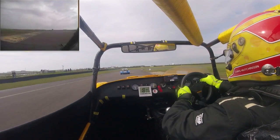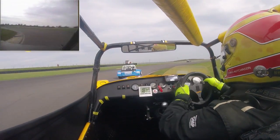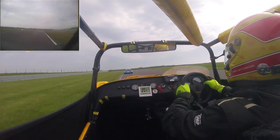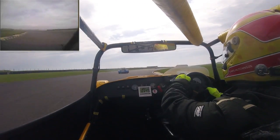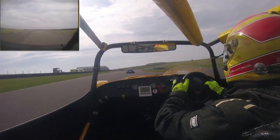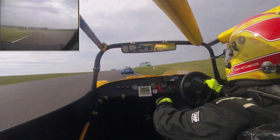90 Jack Brown on his own, 65, 2 and 58. That's the scrap I was talking about. Tony Mingoya 65, Christian Zaruta in 2, and 58 Richard Ainsko. They are scrapping over 6th, 7th and 8th positions. Great race between them. They've disappeared up the back of the track right now, and I'm still watching this race for 3rd and 4th. It's still 93 Sinclair from 78 Hutchinson, but look out for 65 and 2.